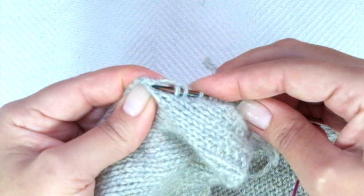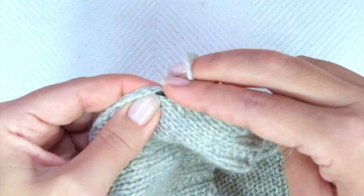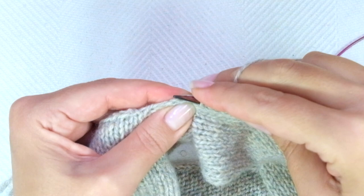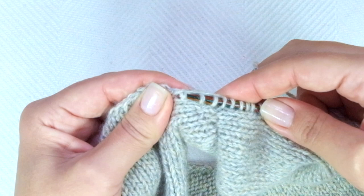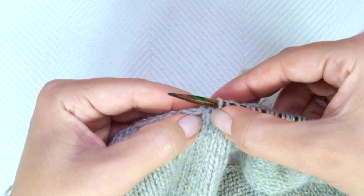And repeat the process until the neckline at the back. This is the best formula to get a nice edge. Now, we are getting close to the back. And keep repeating. Pick up and knit 3 and skip the next. When we get to the back, this is the last one, we have to place the needle below the V.